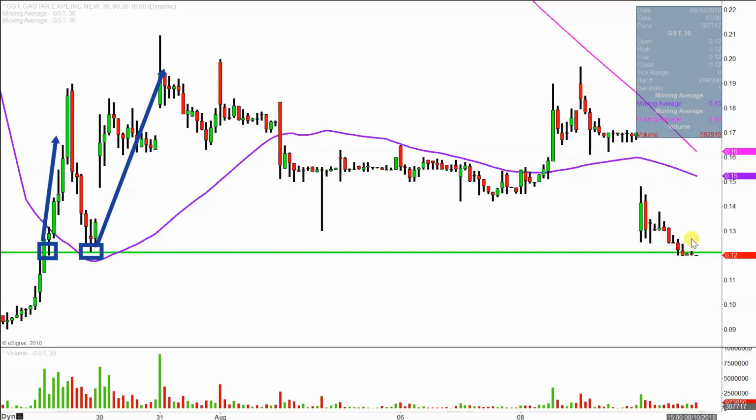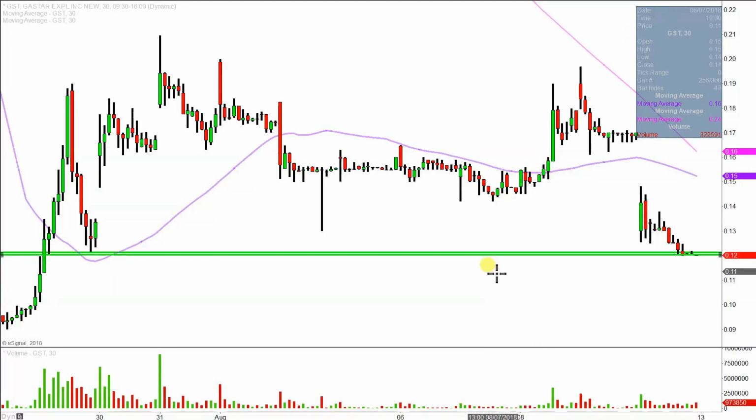So is that guaranteeing a bounce is going to occur right here? No, there's no such thing as a guarantee. But would it be shocking to see some sort of bounce given it's occurred a couple times from that level before? No, it wouldn't be shocking. But that's why you always got to use risk control and risk management, because the market is not filled with for sures or guarantees. But it's at least worth keeping an eye on, because that's what makes this setup very interesting. It's now sitting literally right at a very historic level of support that, like I said, has produced some bounces in the past.